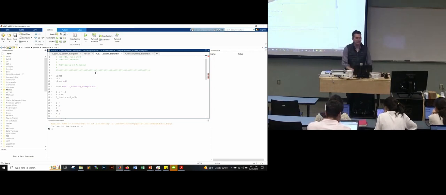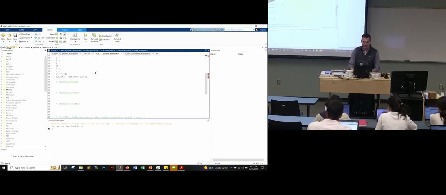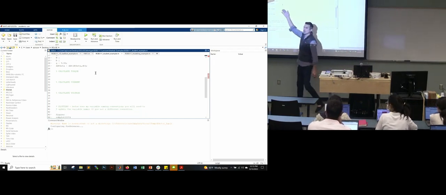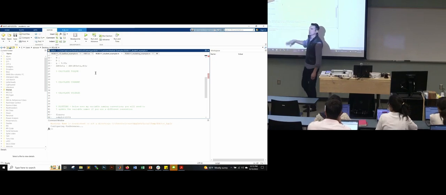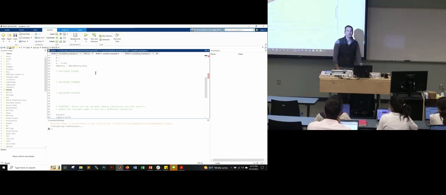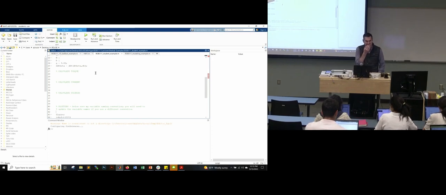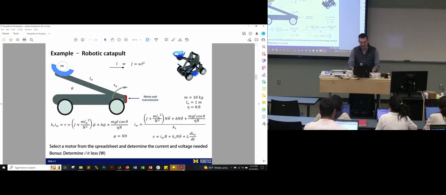I've pre-listed the parameters you have to fill in, and added locations for you to put your expressions. And then I created some plotting for you. If you use the same variable names, then they'll plot, otherwise you'll have to update the variable names. So I created some subplots that'll help you do this. I'm going to go back to this slide so you can see the equations.